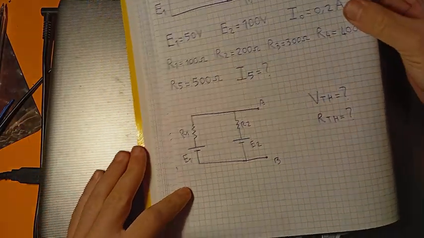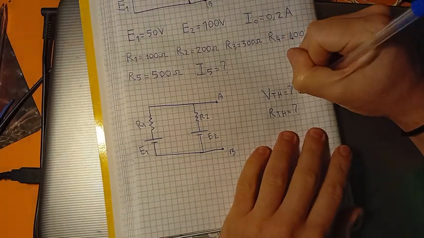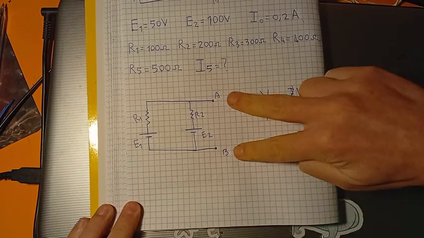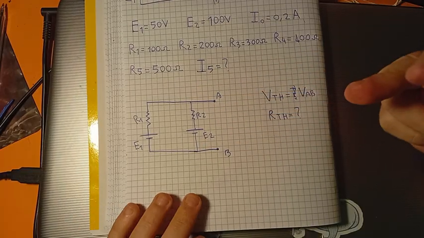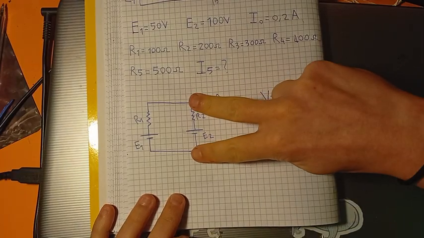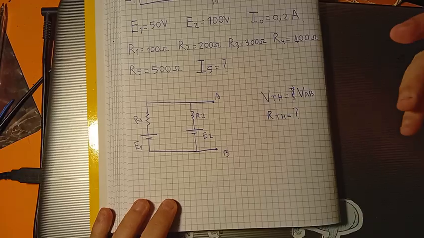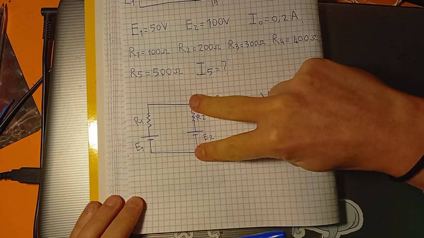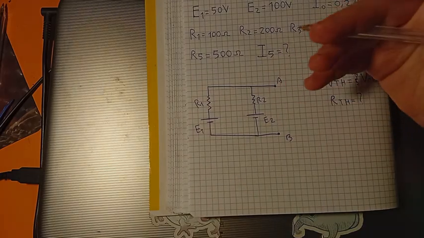So how can we do? Well, for the Thevenin voltage source, we have to find actually the voltage drop between the point A and the point B. Imagine you take a voltmeter, an instrument to measure the voltage, and you put it here, okay. The value of volt you get here is exactly what we are searching for, okay. So to find the voltage drop here, we have to analyze this circuit.